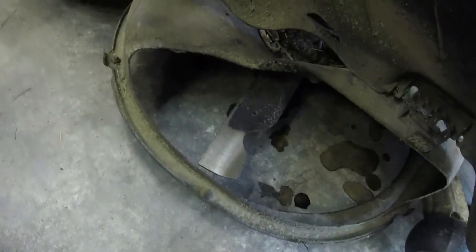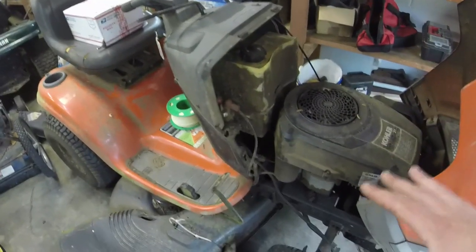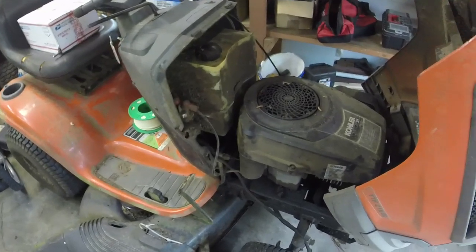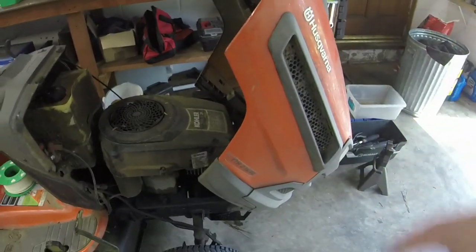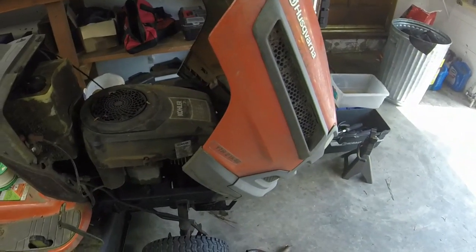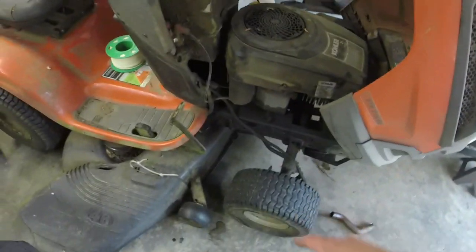Blades are actually decent. I think I can show those to y'all. Blades are decent. They just need a little bit of a sharpening. 46-inch 2-blade deck. This is the exact spec that I had last year, except the one that I fixed was a 2006, so it had the different hood on it, the little bit older hood. They don't have the teardrop headlights on it.